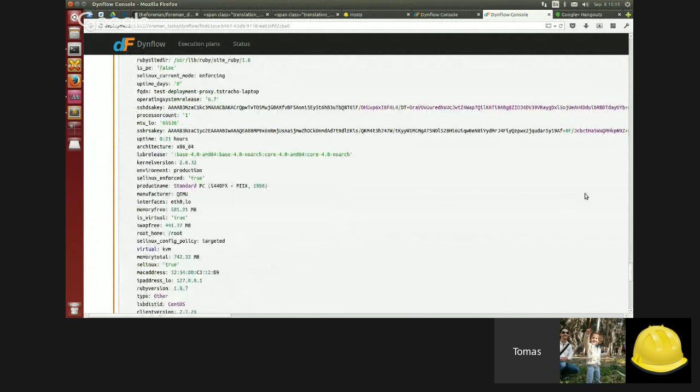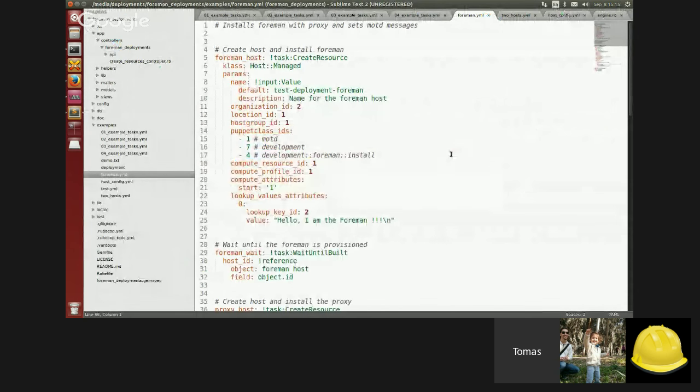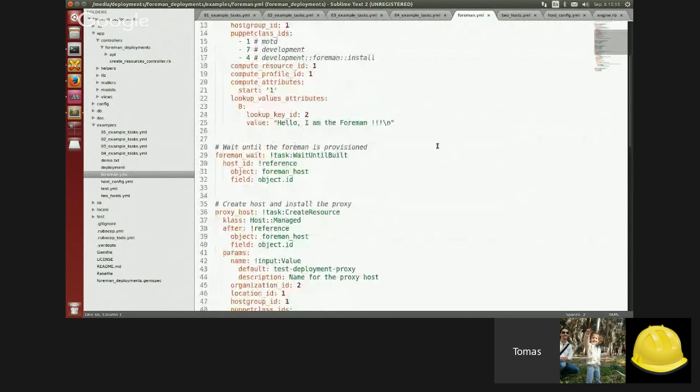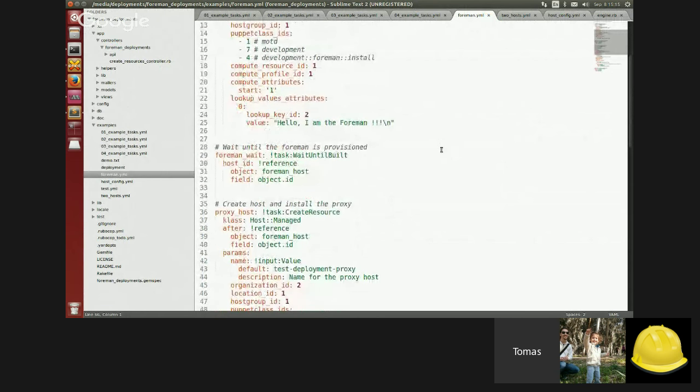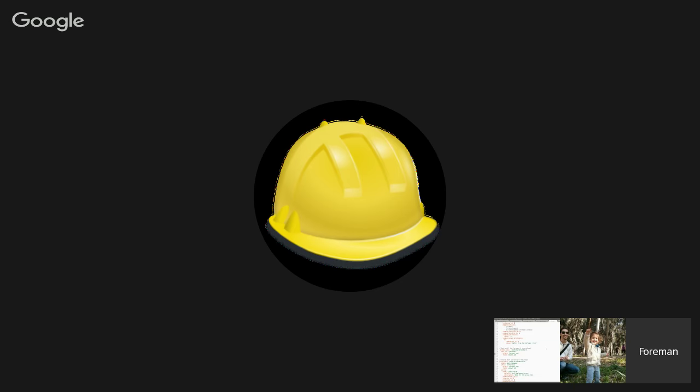Currently, there's a limitation that blocks Dynflow from starting provisioning of both hosts at the same time. But you can write the stack in a way that works around it, so it shouldn't matter for the first release.